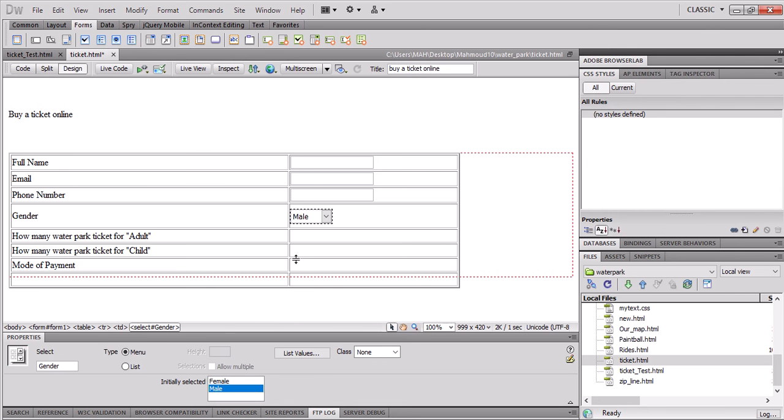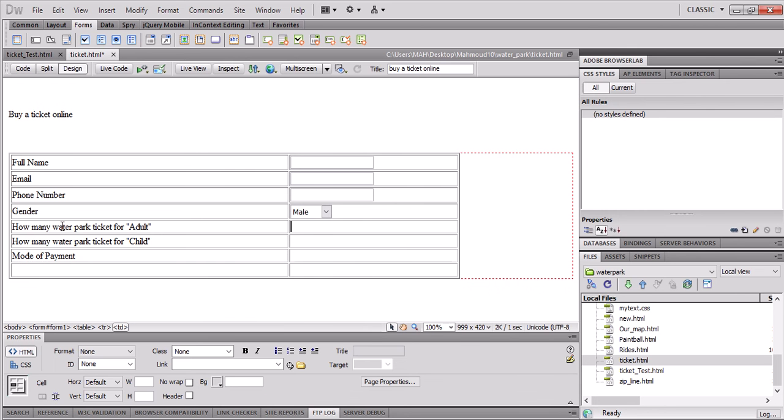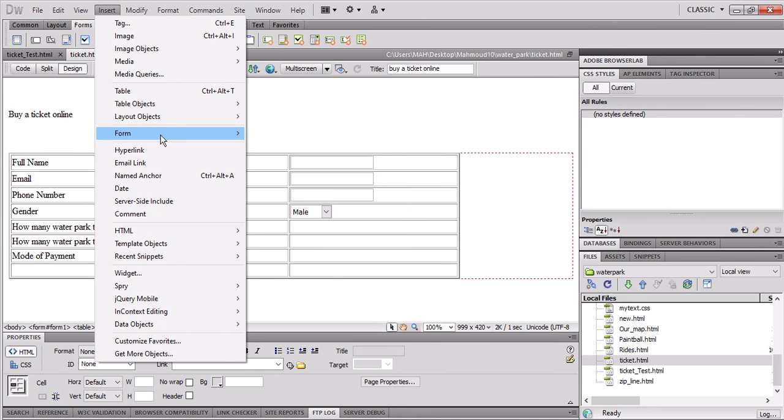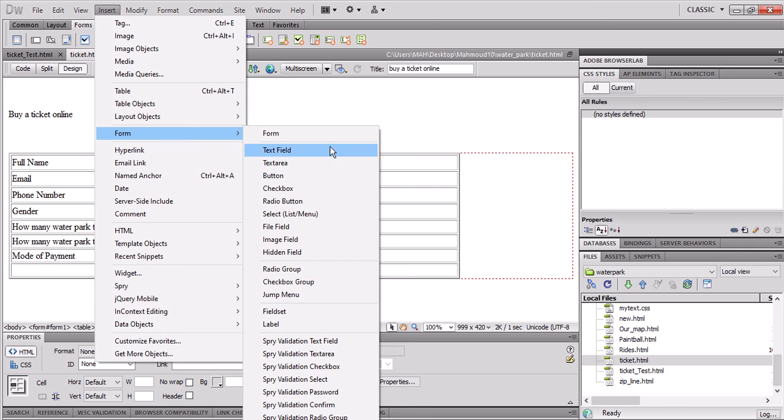Inshallah. Now, how many water park tickets for adult? How many water park tickets for children? Also here we want to add another two lists to allow users to pick the number of tickets that they want to choose.